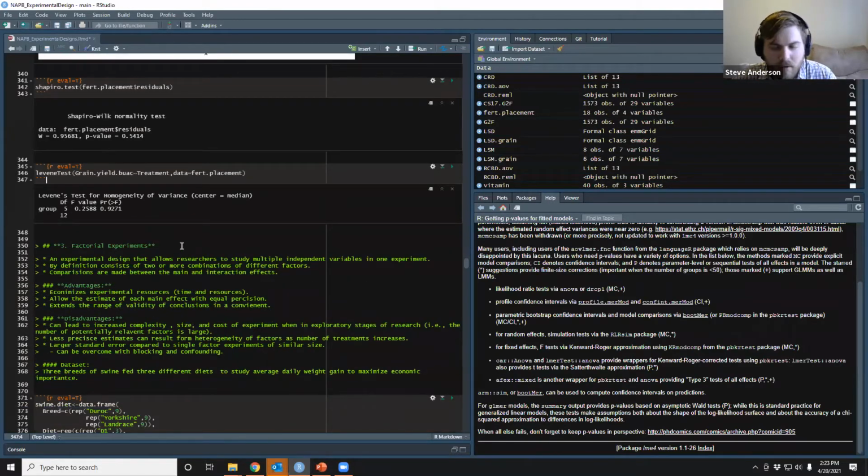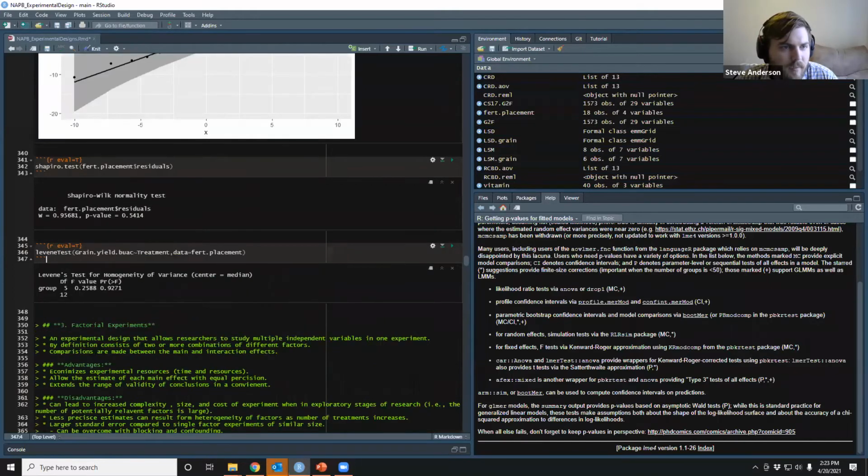We could take a few minute break if anybody wants to, or should we keep going? Okay, let's take a 7 minute break and be back at 2:30 if that's okay. Use the bathroom, and then we'll move on to factorials and split plots. And hopefully if we have time, we'll do a yield mixed model multi-location introduction.